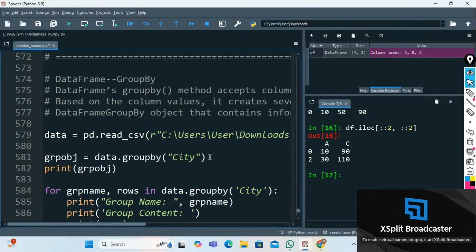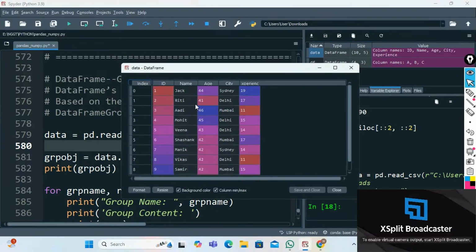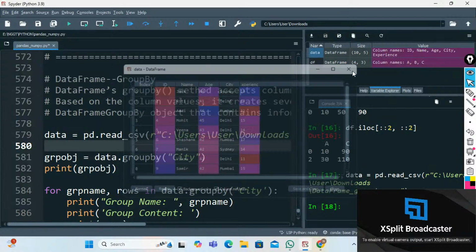For that, I'm reading the data from an offline CSV file and storing it in the data variable. I'm taking the same data that we understood yesterday, and the size of the data frame is 10 comma 5, and these are the column names: ID, name, age, city, and experience.